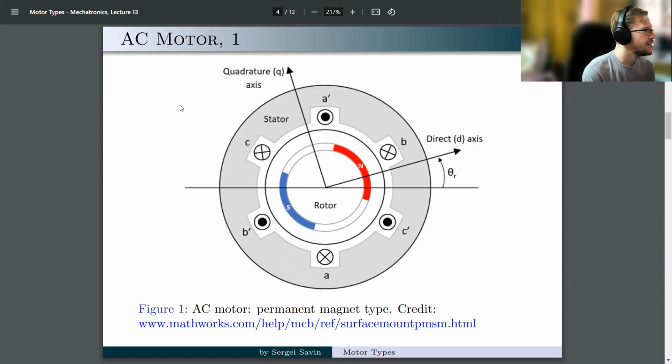For an AC motor, the way we do this is slightly different. First of all, it doesn't have a brush in the first place. There is no brush. Instead, what we do is we use a few different coils, a few different circuits, and we power them up individually.